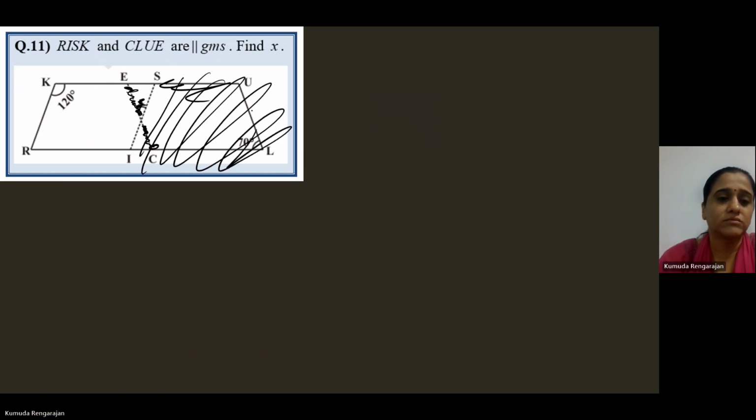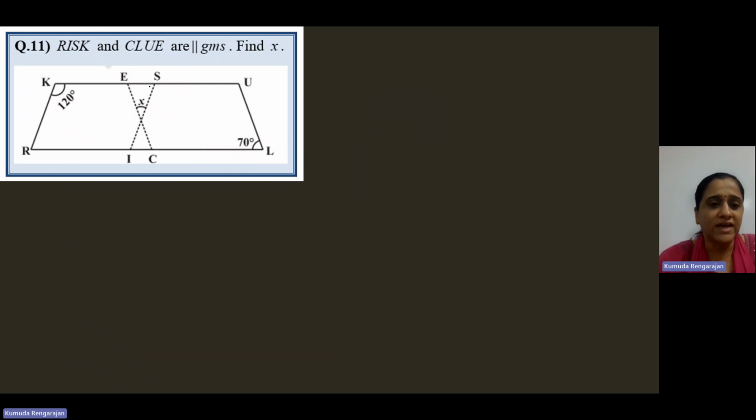Can you see the parallelogram now? Can you see this parallelogram? Can you see the parallelogram here? Now, this angle plus this angle is 180, no? Because adjacent angles, they're supplementary. See, this angle plus this angle is equal to 180. Adjacent angles are supplementary. So in the triangle, this angle is 60 degrees.